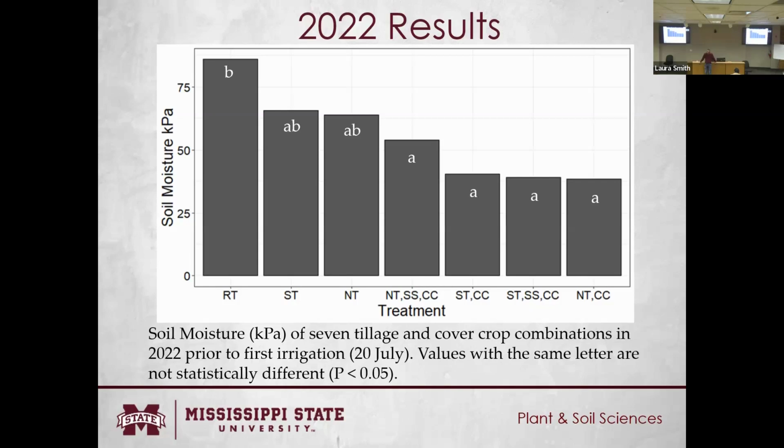Yeah, and I agree with that. The thing with this is that I have a data point for every minute during the growing season, and so it takes a lot of analysis. Based on which, I think showing that would help answer this question: do you think the moisture differences that we saw are due to better infiltration, or more water holding capacity, or a little bit of both? Once you start irrigating, it throws that a little bit out of balance, right? But analyzing infiltration from a rainfall event would be interesting.